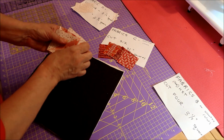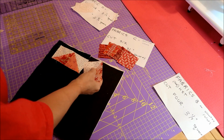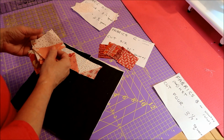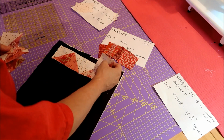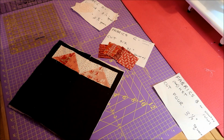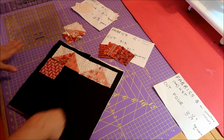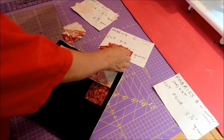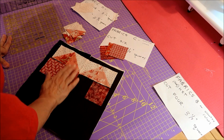Let me see. Here's this colorway. Let me just use this little bit of darker colorway for our heart, maybe I'll use this one now. So there, let me get this right. There's the 2 points of our heart. And then we're just going to grab one on the outside here, and this one on the outside, and this one, and put that over there.